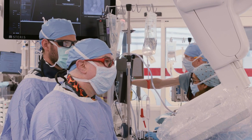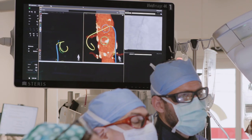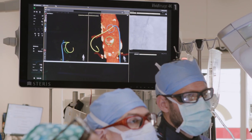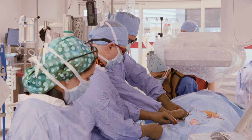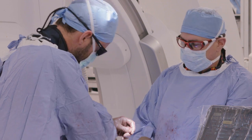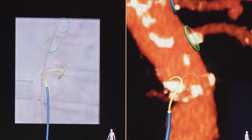The procedure itself went very well. The FORS definitely helped, but this is just the beginning — we're scratching the surface with FORS. There are only going to be additional catheter shapes and sizes introduced, different guide wires with different properties. So we'll have a much larger tool set in the future, and I think we'll be able to do things like what we did today but even better. This is paradigm-shifting technology.